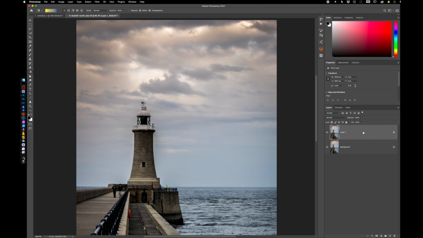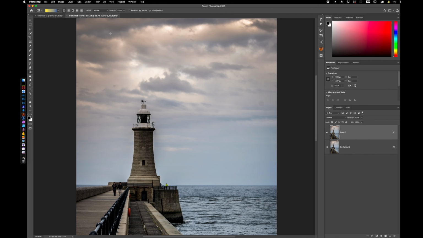So the final thing I would like to try and do is to show you a way of using this to produce a mask, which you can then apply for any other effects. So let's get cracking with that. Let's choose another picture to do that with. So once more, let's jump over into Lightroom.